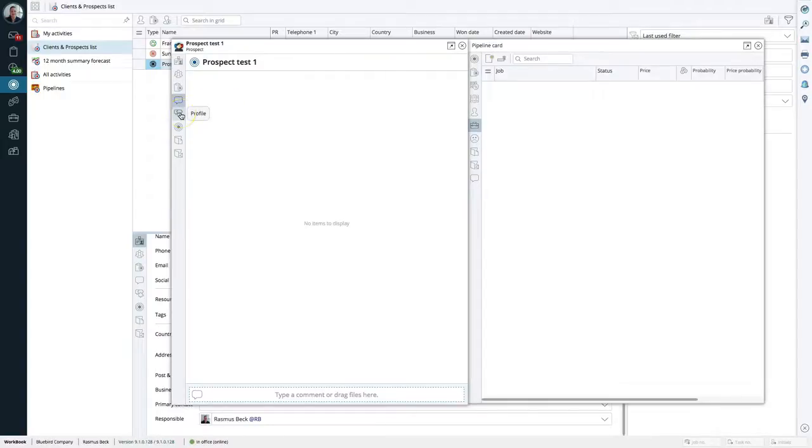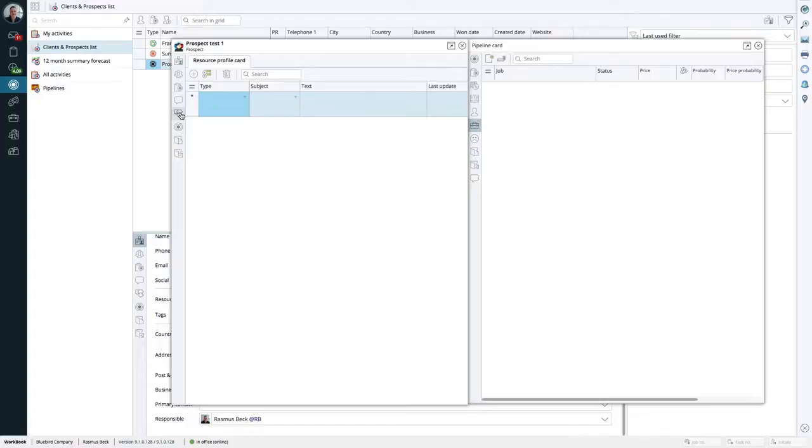And then I can add in profile info. And this might differ from company to company. In my case, for type and subject, we've already predefined some. So for type, for example, we can choose number of employees. And then in subject, we can choose whether it's less than 50 or more than 50 employees. And then you have a free text field as well. In this case, it might be relevant to specify the exact amount of employees, especially if it's a larger client, right? So we could say, oh, it's actually 300 employees, just to give some more information.